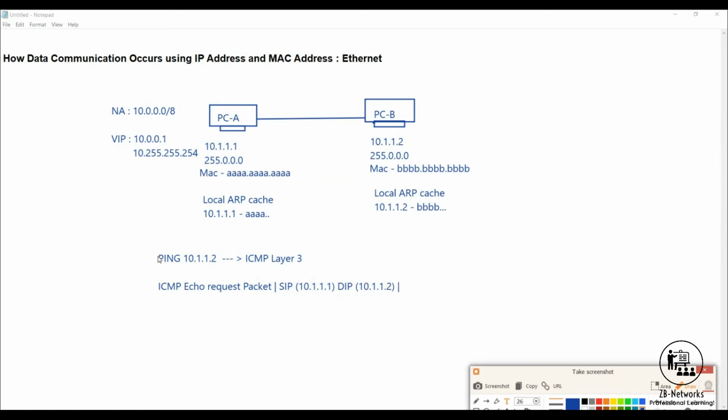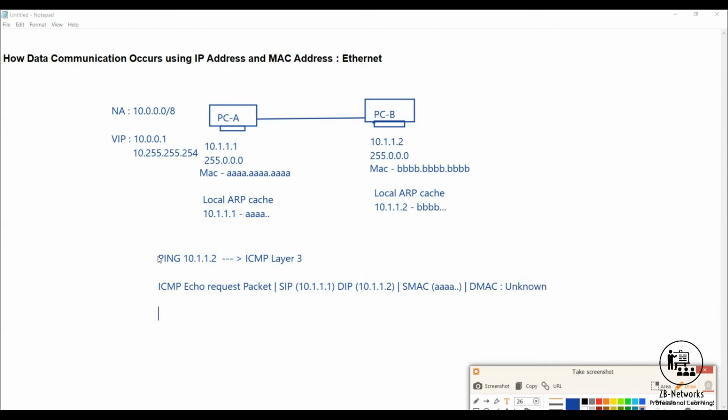And this is all your layer 3 information. With respect to OSI, the packet will move down to layer 2 and it will add the layer 2 header. So basically we'll add the source MAC and the destination MAC at layer 2. The source MAC will be quadruple A, right? And the destination MAC is basically unknown, as simple as that.